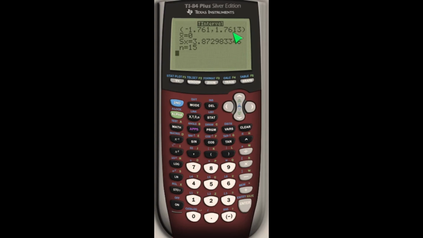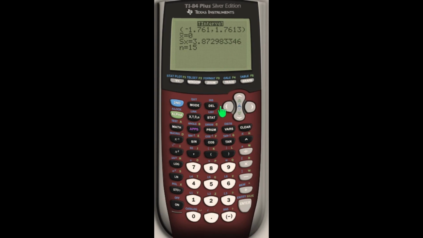And then there is our upper Z star value. And then there's our lower value, which is the same. It's rounded a little differently. They round to 4 places up here and 3 places because of the negative sign taking up some space. But this would be what you would use, about 1.76, just like last time.